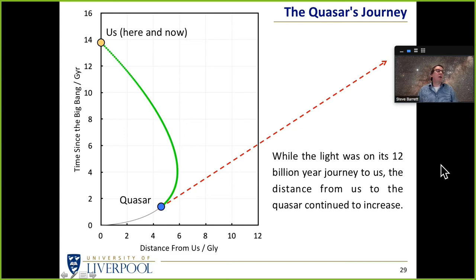I've shown it as a dotted line simply because it is not actually a straight line. Remember what I showed just a slide or two ago? The actual velocity, the recession velocity of the quasar, actually varies. It starts off fast, then it gets a bit slower, then it gets a bit faster again. So if we plot its position on a distance and time graph, the gradient effectively gives us the speed. So if the speed is changing, that red line ought to be a little bit wiggly. But I couldn't figure out exactly how wiggly to make it, so I just drew it as a straight line with the caveat that it's not perfectly straight.